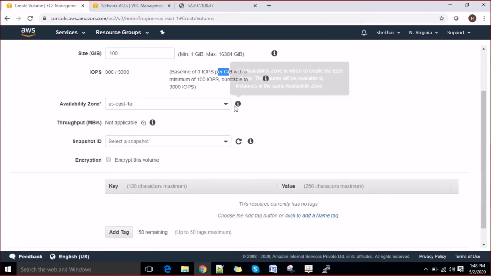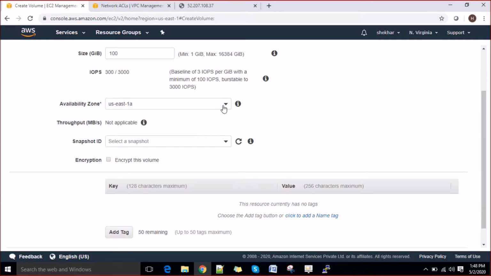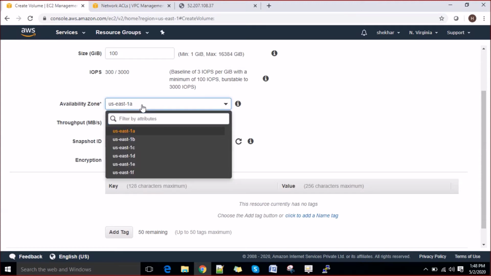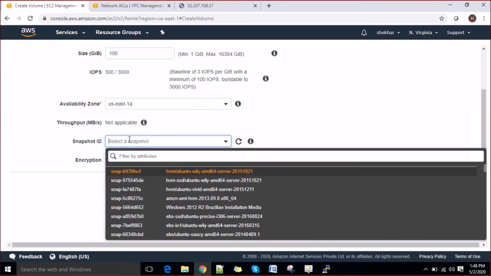Again, you have to define in which availability zone you are going to create it. Make sure that whatever availability zone you are creating it in, your instance is available in that zone where you are going to apply it. Let's say I have created it in US East 1A. I'm not creating it from any snapshot, but if you want to, you can do it.